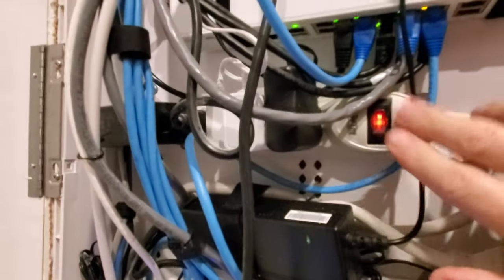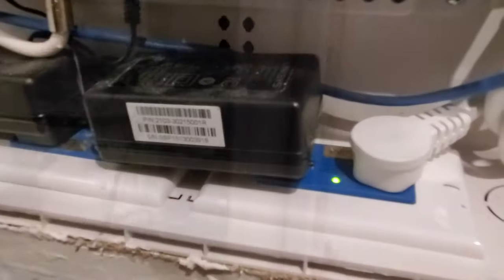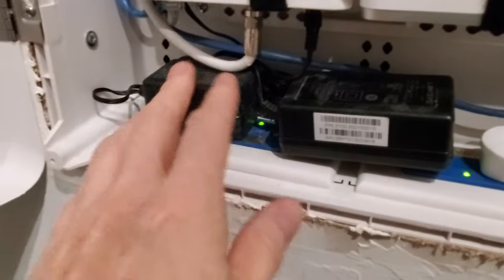We've also installed 2 power strips. One in the middle, and then one on the side of the panel. The bottom of the panel has power outlets, but just not enough.